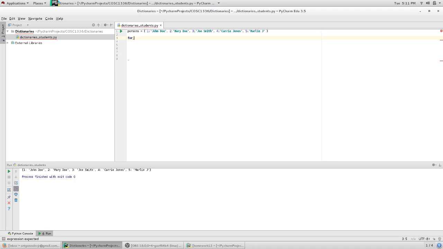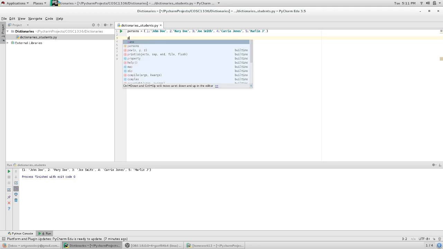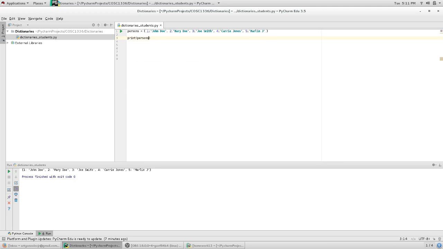So we print persons, and we want to print the person with key 3, and we run it, and it's Joe Smith as expected. Why? Because Joe Smith has a key value of 3.